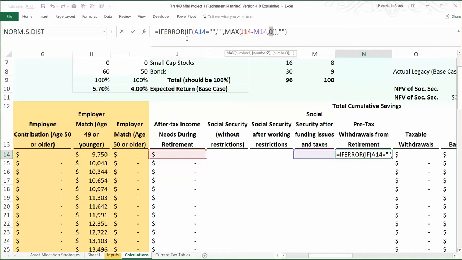And then it was giving me an error. For certain years, it was working right on the years it needed to work right on, but on the years it wasn't needing to put a number, it was giving me a value error. So I just used the IFERROR function and said if we get an error, then just put blank. The error wasn't an error due to a mistake in the formula.